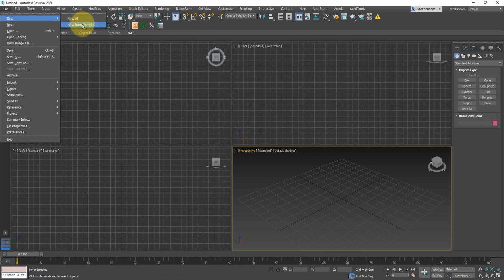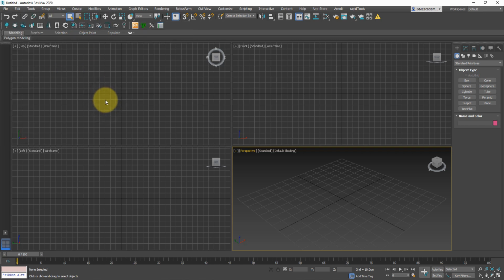What you can also do is click on New from Template. This is going to allow you to start your work with independent layers or some kind of render settings that you already have previously created. This is a very handy thing for interiors, for pack shots, but not necessarily right now. Let's move on to something that is going to be more interesting to you.